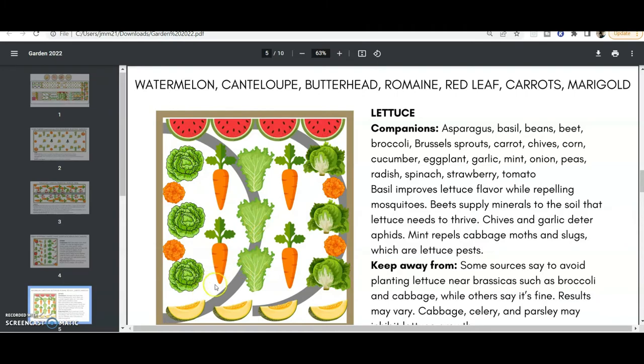So this is one of the ones that will have arches, and basically it's going to have an arch panel that starts here along the way and arches up over and ends right here. I'm going to have melons growing up it, and then the lettuce will go below. Lettuce is extremely tolerant. It's good for cold weather, hot weather, it doesn't really matter. And I'm going to plant more than three, obviously.